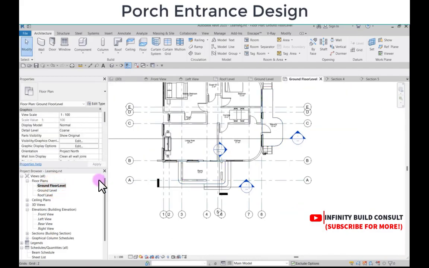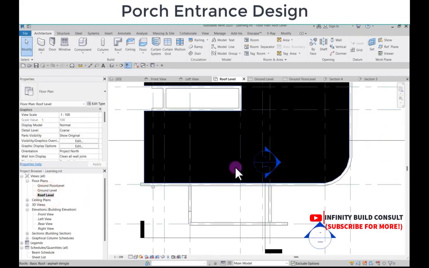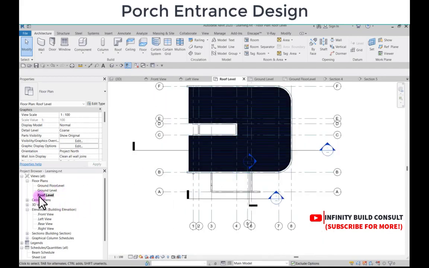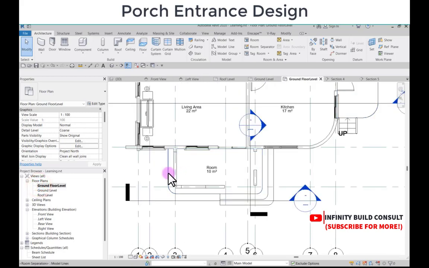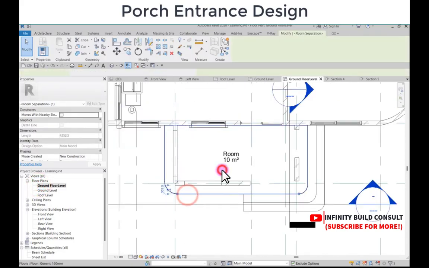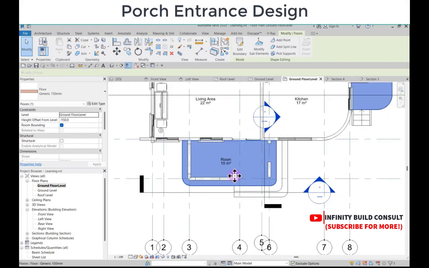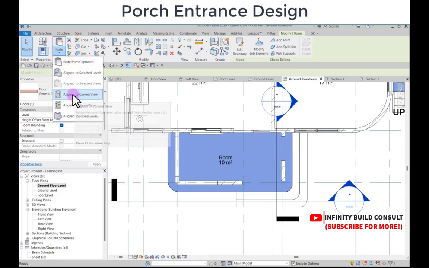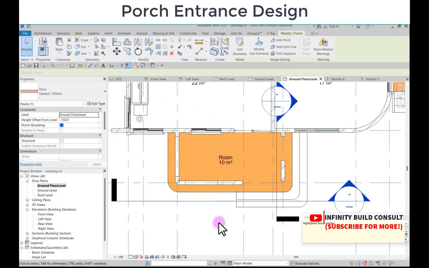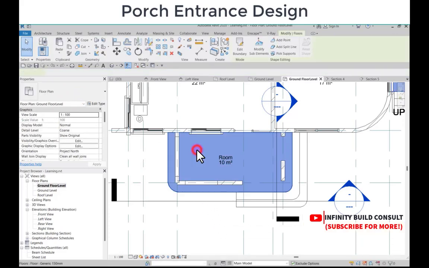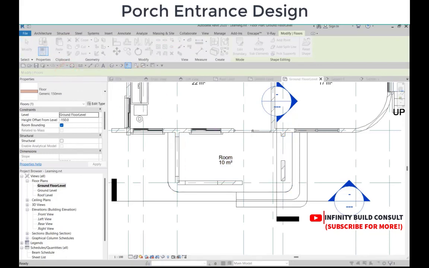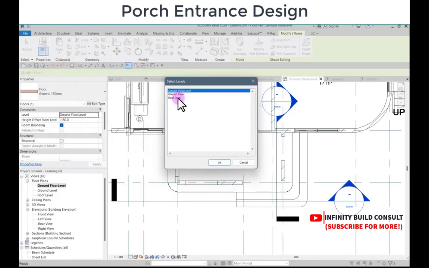So the next thing that you are going to do is to place the roof floor on top of it. So I'll go back to my roof and draw my roof. So I think it's better for me to copy this floor. So how do I copy? I just have to select the floor, come to copy, then use align to current view. Okay, do undo, select again, do copy, then paste at a selected level, which is going to be the roof.